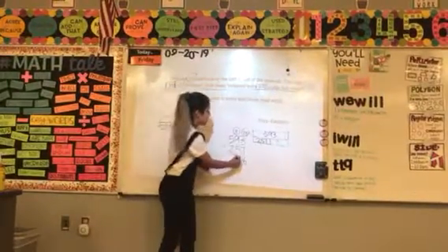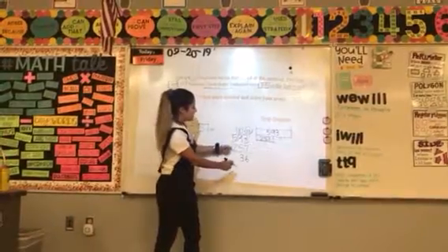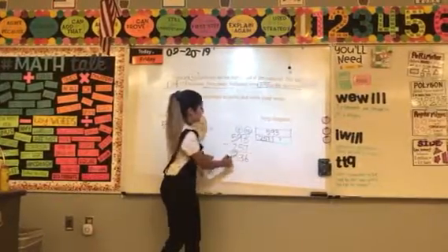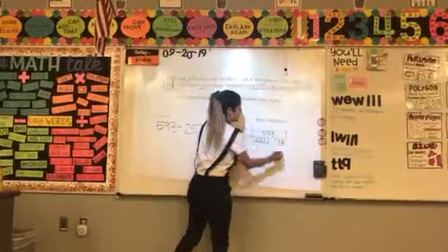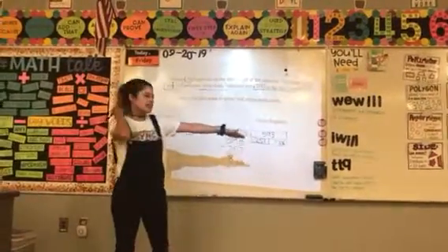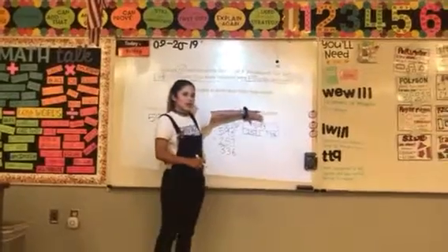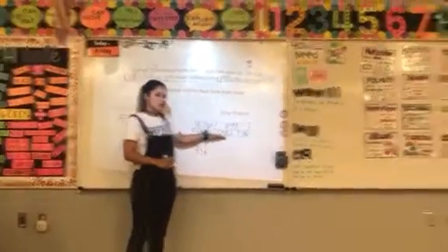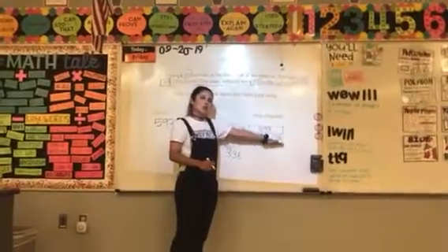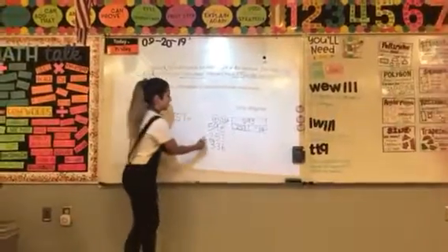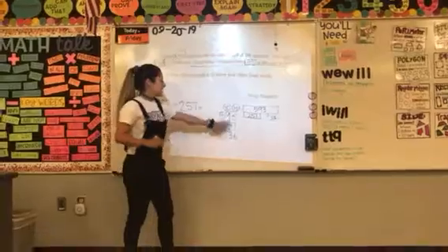8 minus 5 is 3. 5 minus 2 is 3. Okay, so 336. I'm going to plug that back in. I'm going to ask myself, does this make sense? If I started out with a total of 593, 257 popped, that means I still have 336 still there. Well, I think that's my answer, but I did have to borrow.